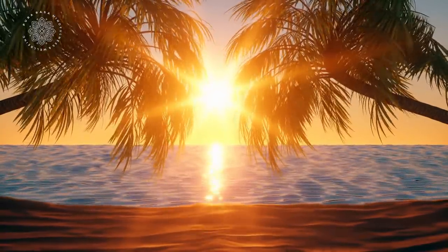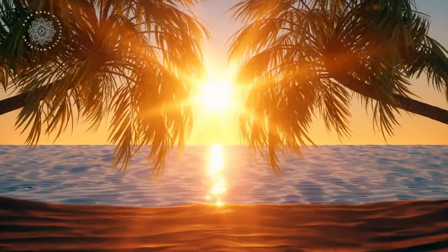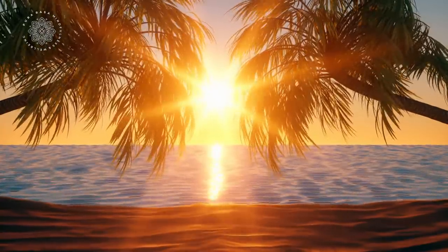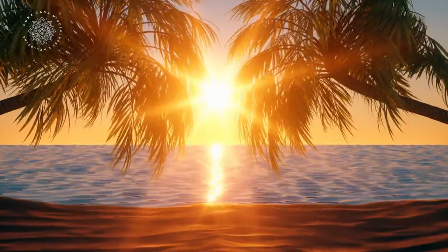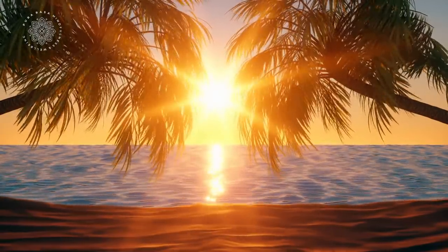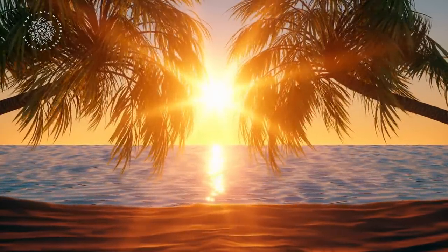Inhale with the ocean rolling in. As you exhale, imagine a gray light leaving the body from the root of the body's edges.